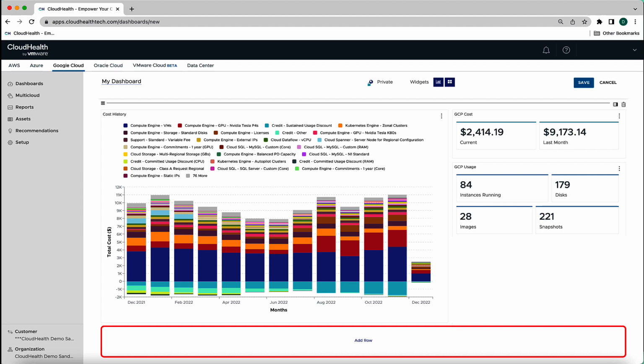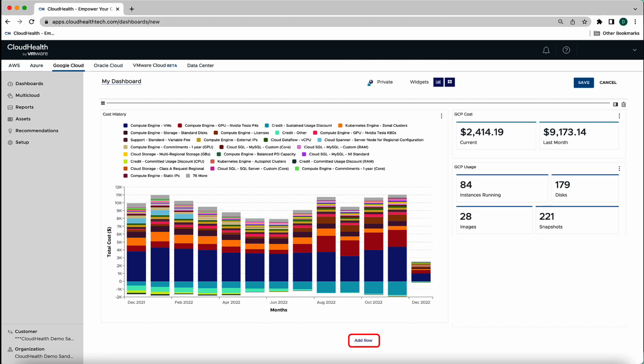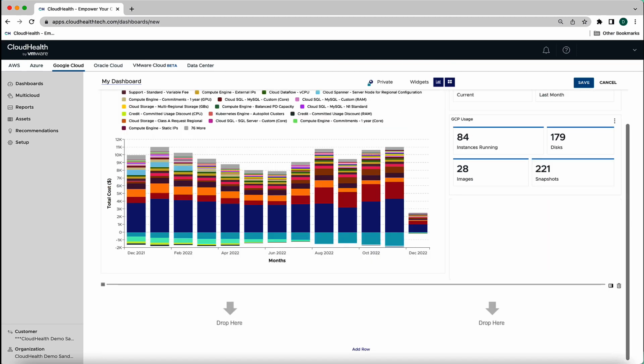You can build another row below this first one and keep the same layout for the columns, or choose a different one. Add more rows by clicking on the Add Row link. As you add your rows, drag and drop in your widgets to build a dashboard that reports on the items you want to see. Say, for example, my organization utilizes both GCP and AWS. I could build another row below reporting on similar metrics, but for my AWS infrastructure. Or you can decide to include multiple cloud providers in one row by configuring your columns. The choice is up to you.